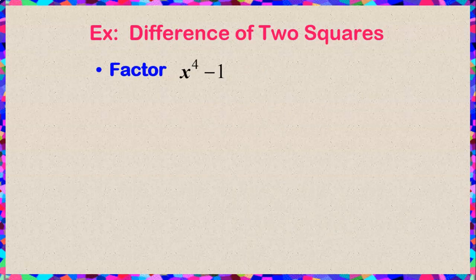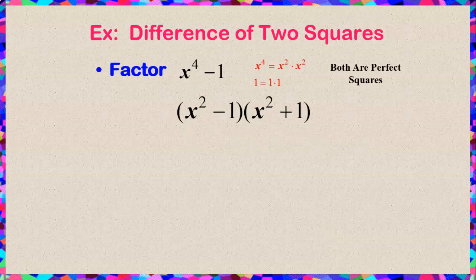Remember that when you have x to the fourth, that's a power higher than 2. So when you factor that down, you're thinking what plus itself gives you 4. So that means it's going to break into two binomials that look like this. But remember we said we needed to check those patterns?